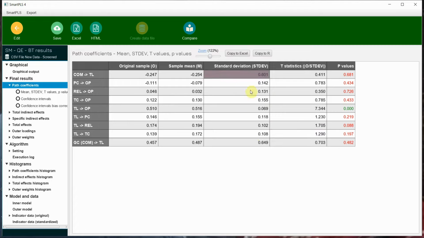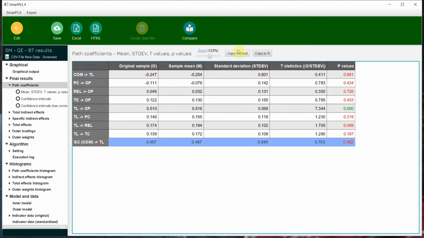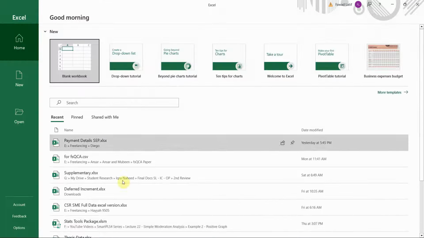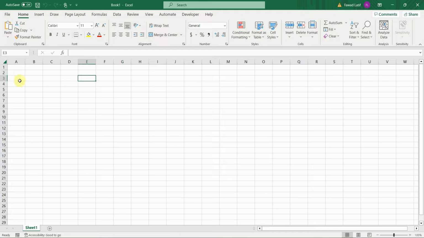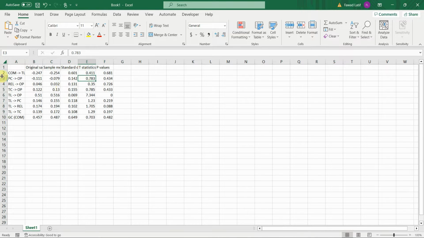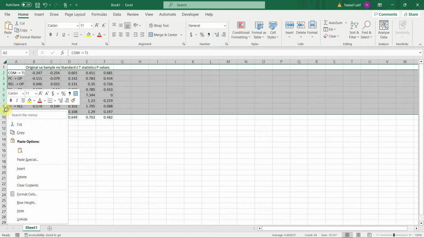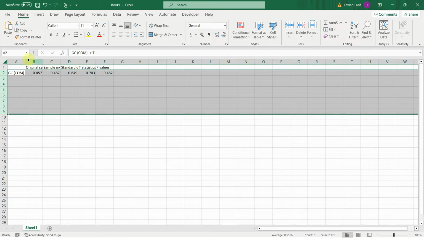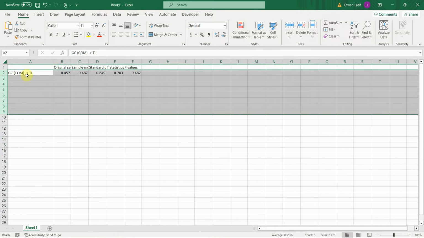And this is insignificant. What you need to do is you need to copy this row into Excel. I do not need these. Delete. And here it is.